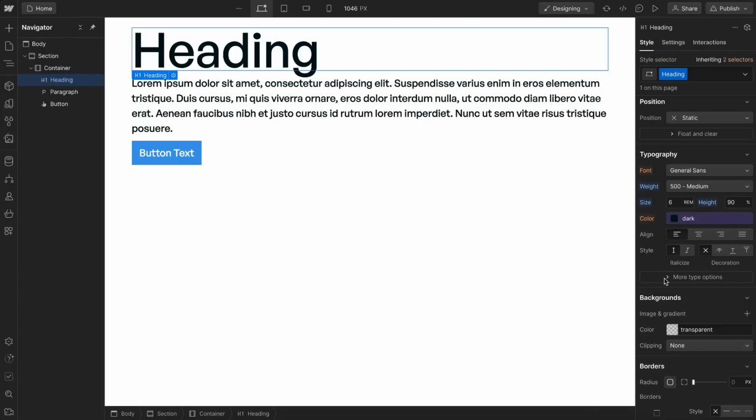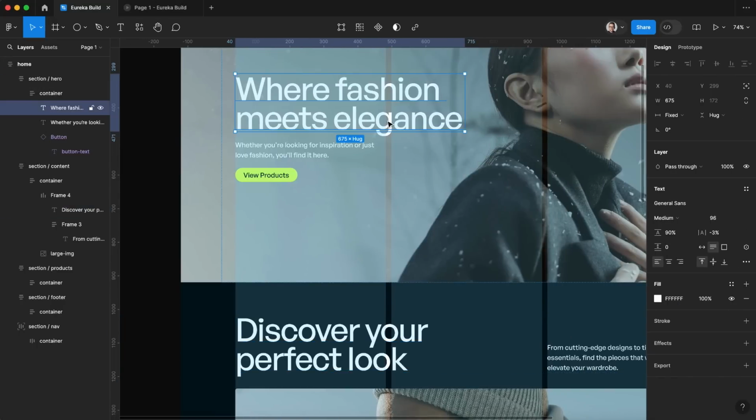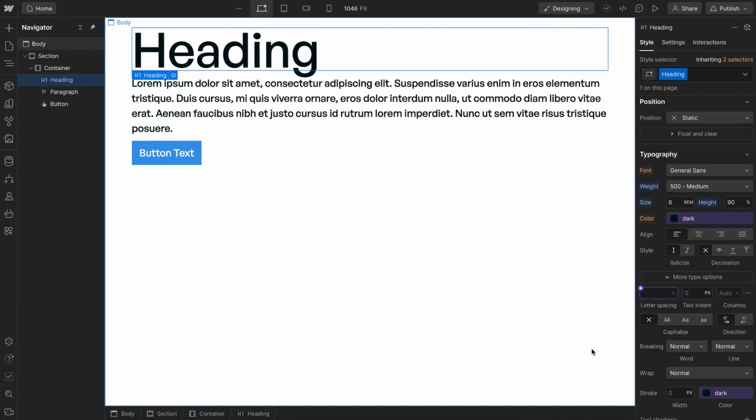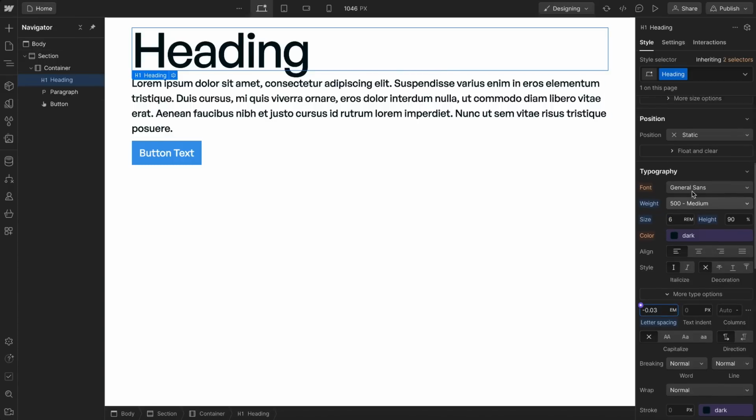And we're also going to want to affect the letter spacing to bring our letters closer together, which it's using -3% here in Figma. Now, letter spacing is under this more type options in Webflow, and if we try -3%, Webflow doesn't actually allow for percent inside the letter spacing. So we can use a similar unit instead called em. We can do -0.03 em, and that'll be similar to percent. It's based on the font size of that element, and it brings our letters closer together.